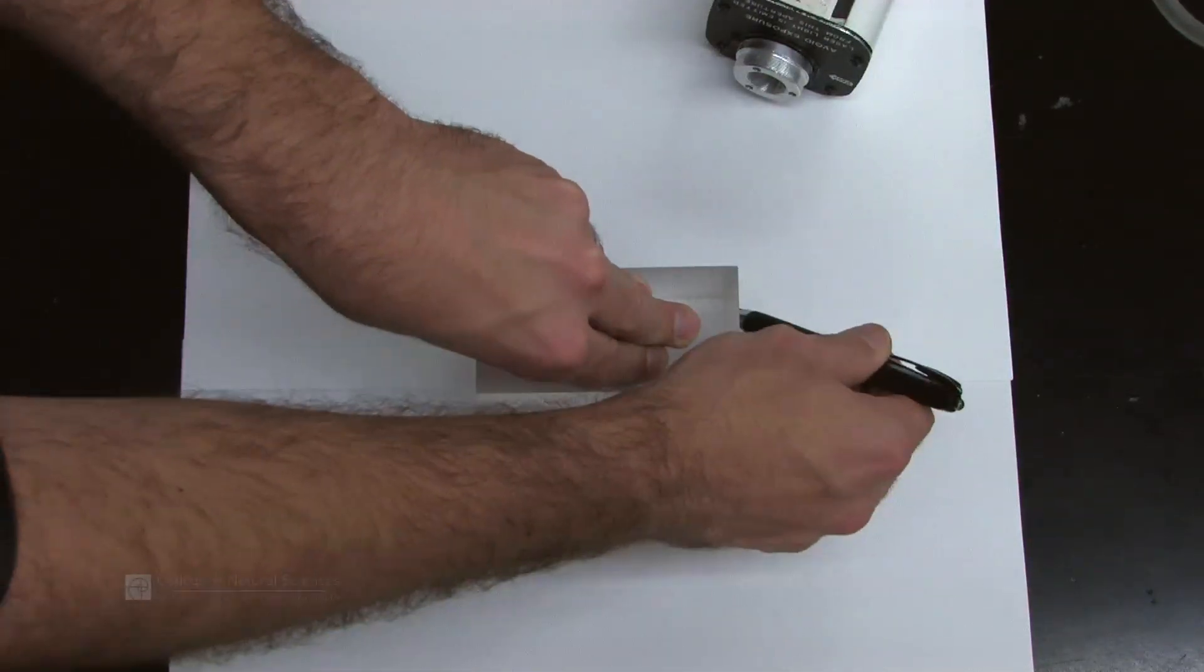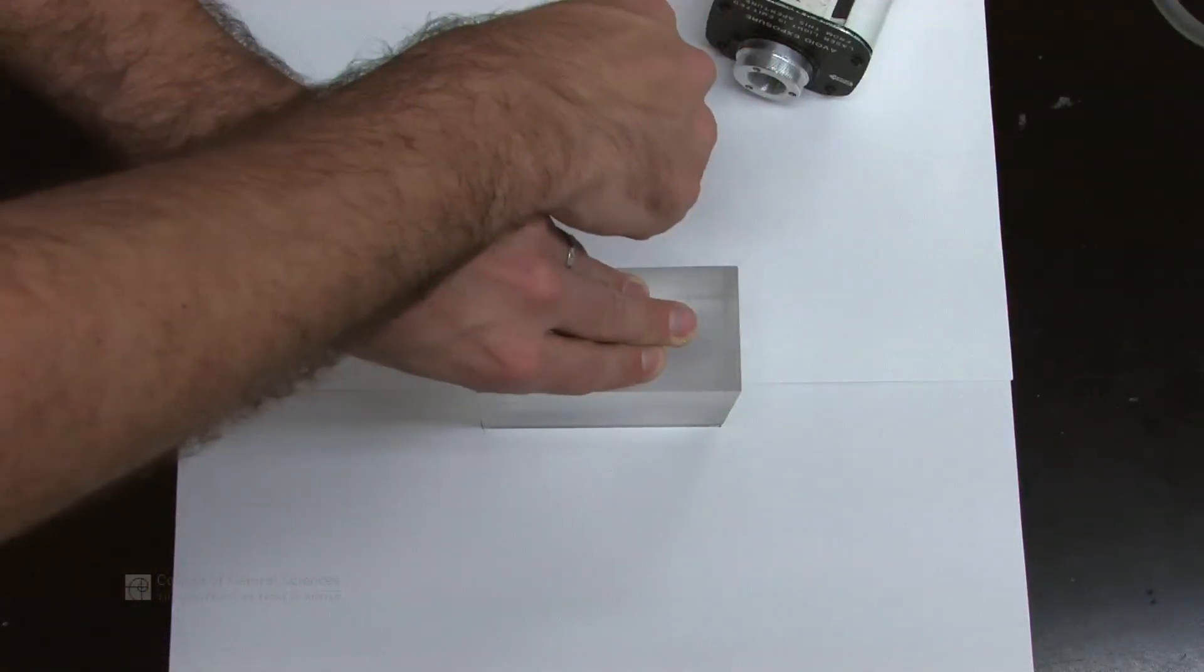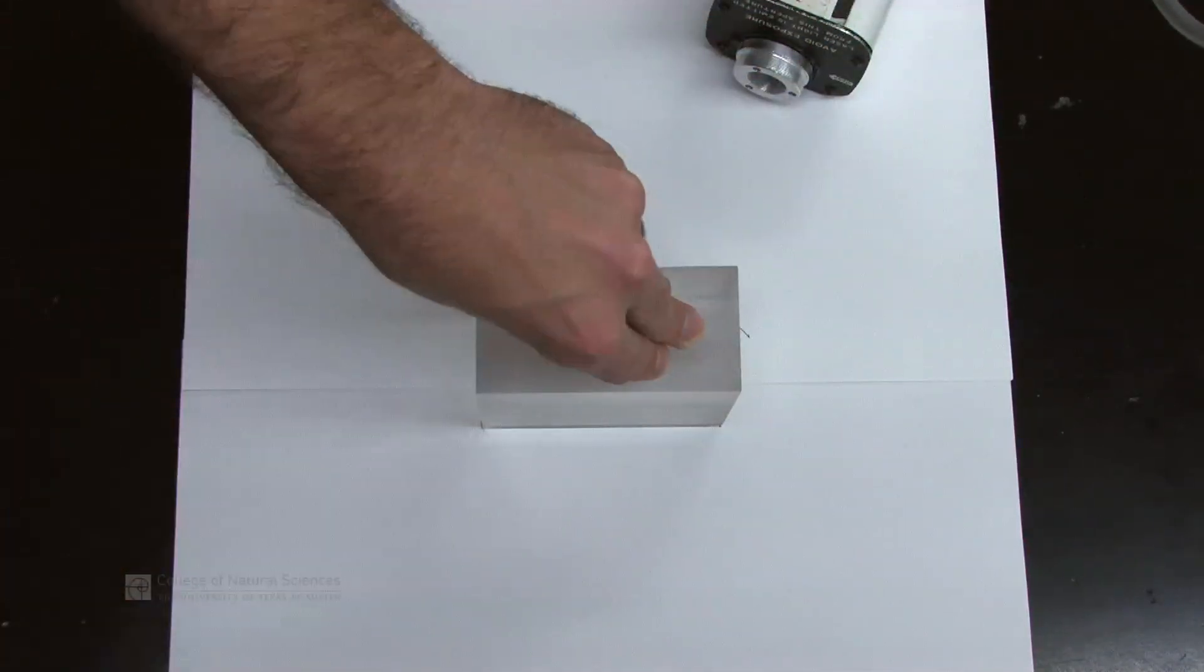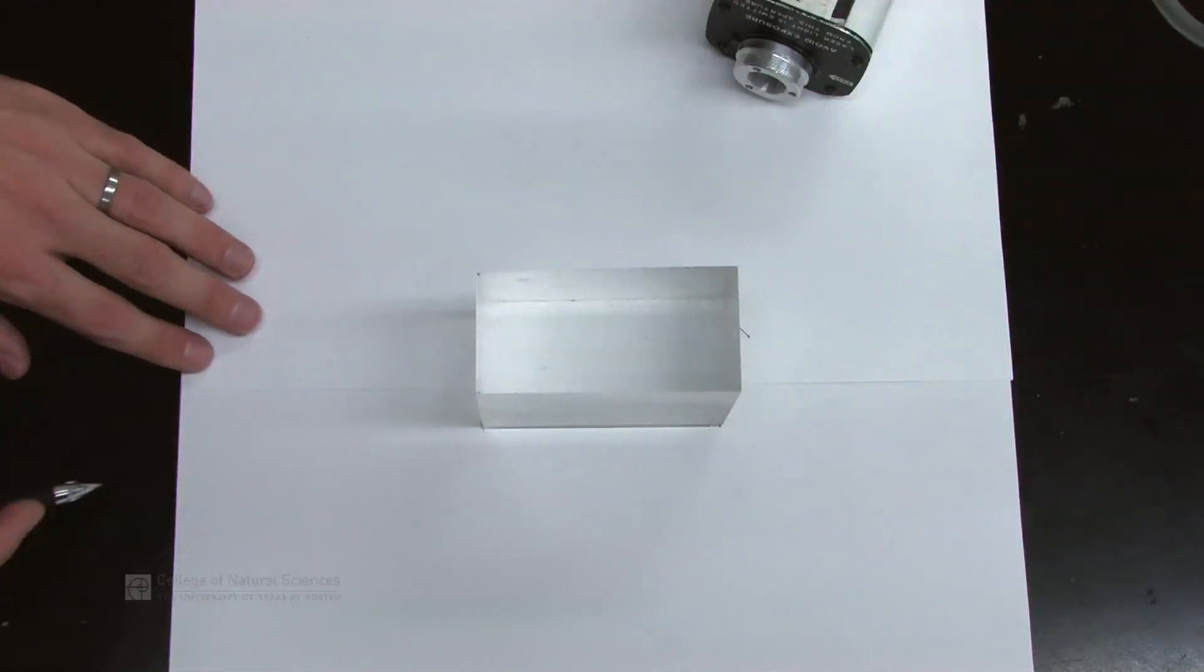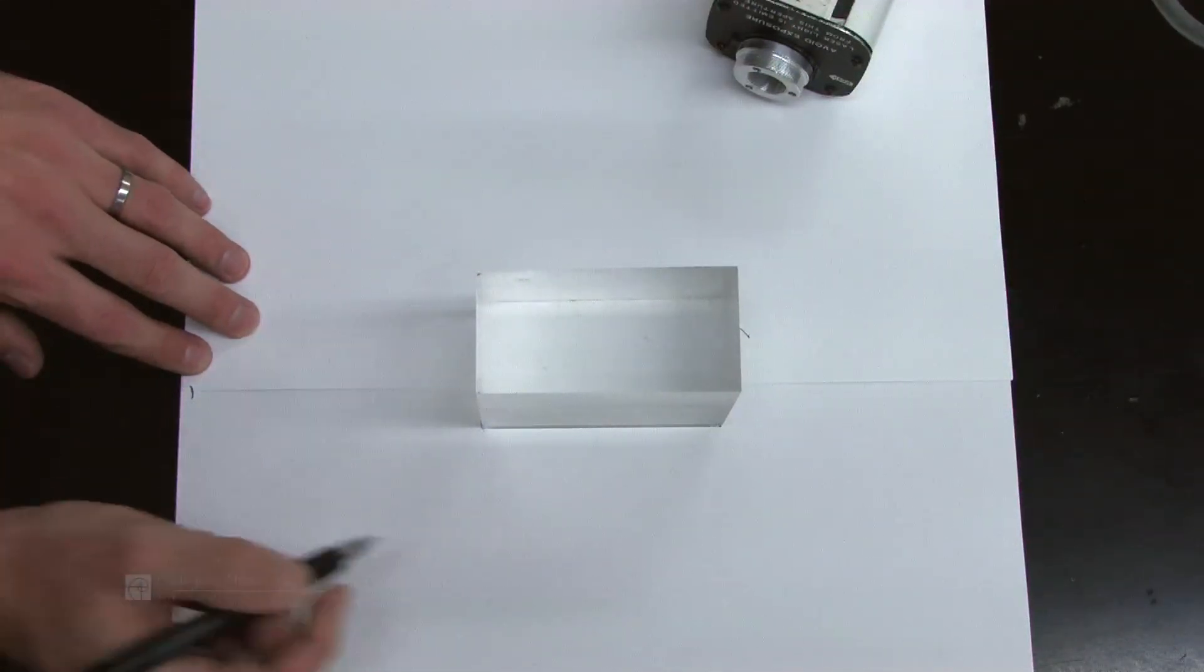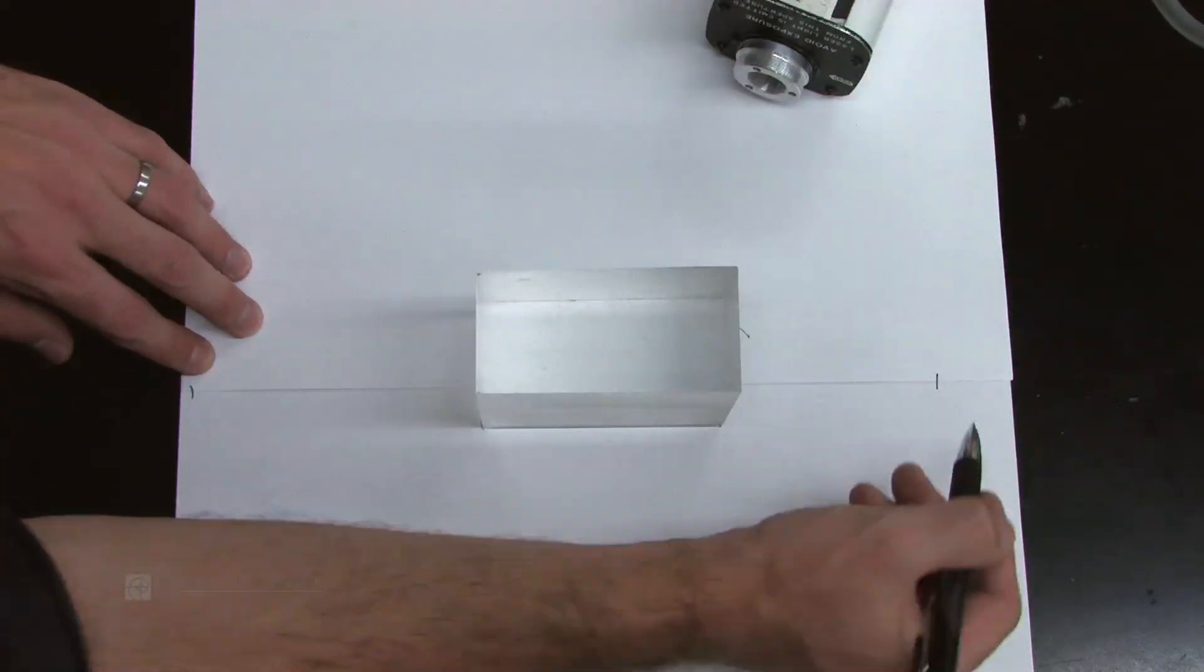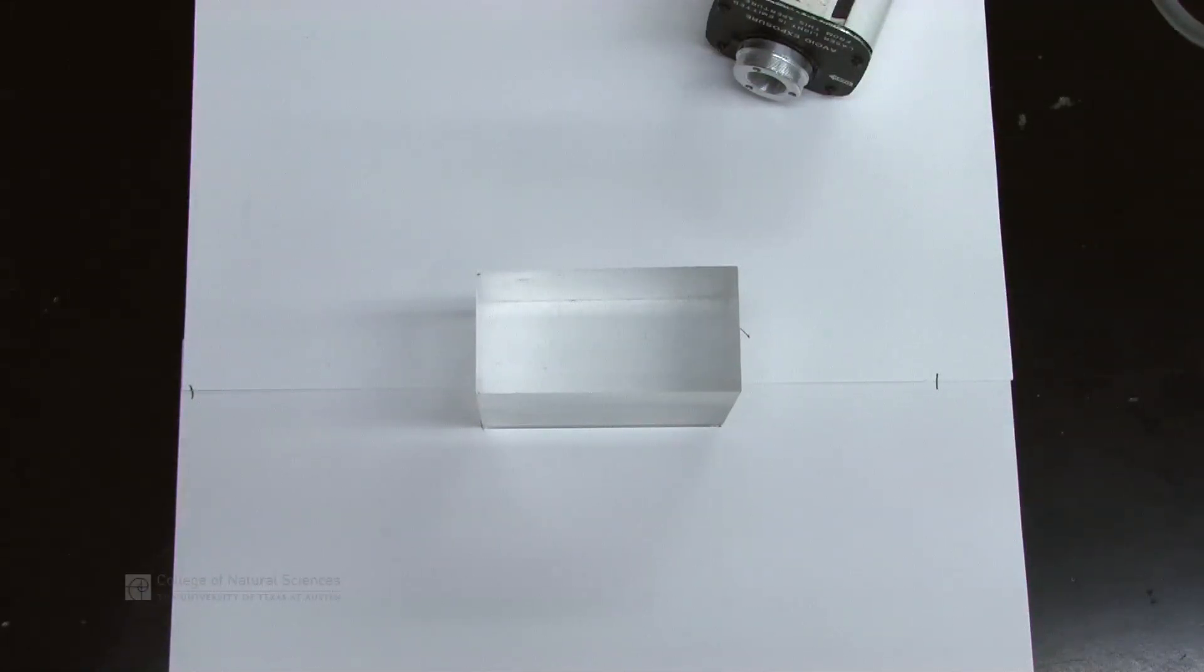I'm using two pieces of paper here, which is not a bad thing. However, if the paper slides at all, I want to make sure that I have the paper labeled. So I'm going to put two little marks on the sides just so we can realign stuff if we ever need to.